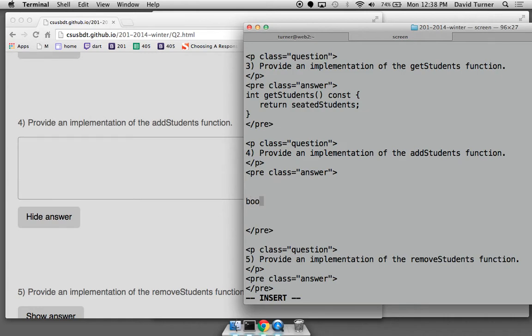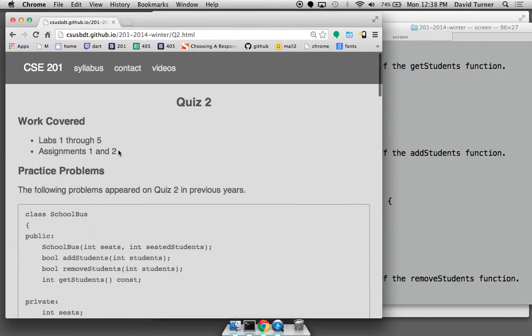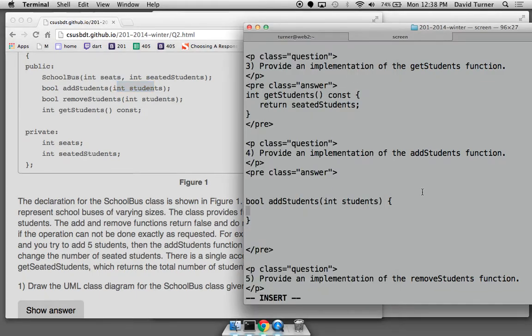So add students returns a bool, and it takes students. Is that how we did it? Add students returns a bool here, and it takes an integer number of students. So we need to add these students. These students are getting on the bus.